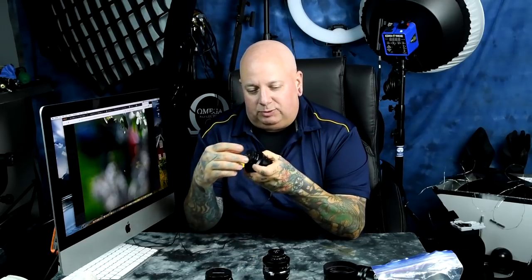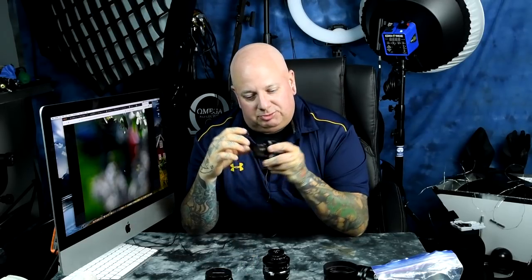It's been re-engineered with the zooming front element, which means you can get even closer, which means your background bokeh balls get bigger, which is excellent, but it's not a sharp lens. Not only is it not sharp, it's about as sharp as one of those sporks. You know what a spork is? That crazy plastic crap that is supposed to be a knife and a spoon, but it's neither a good knife nor a good spoon. It's not sharp at all.